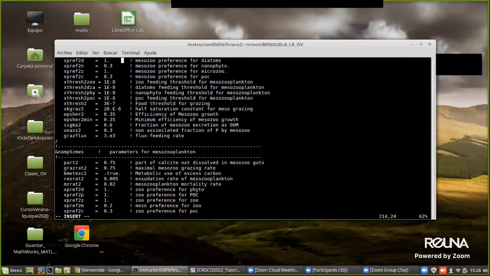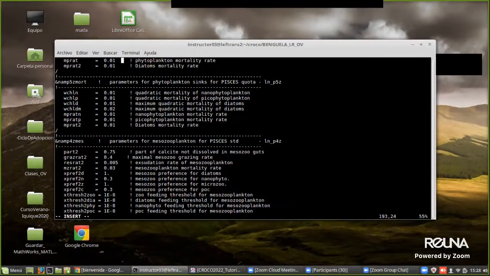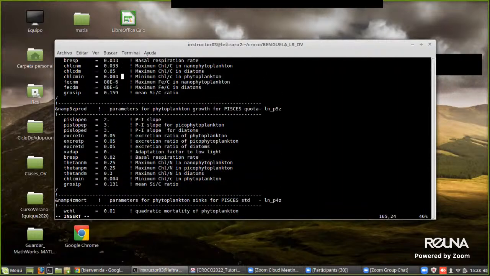First, we must increase this parameter by 50%. The original value is 2, and if we want to increase this by 50%, we must put 3.